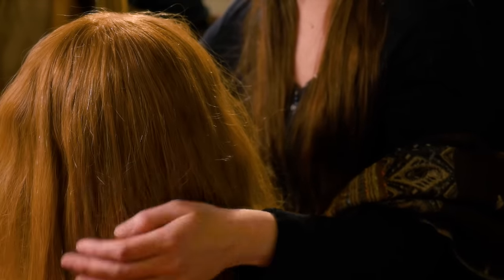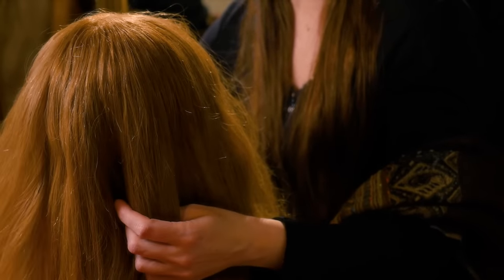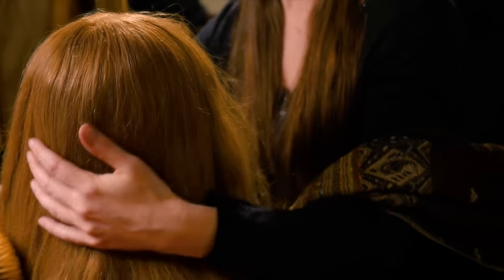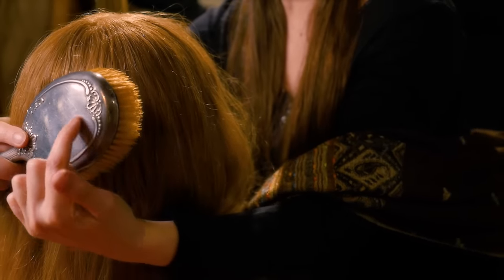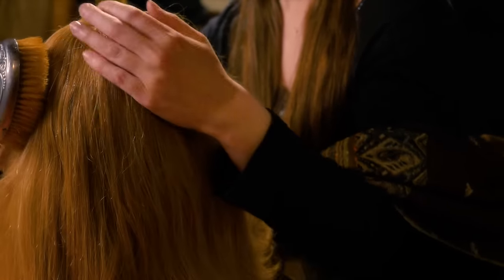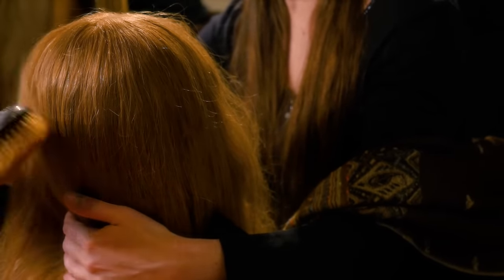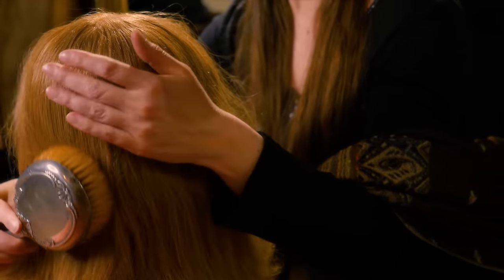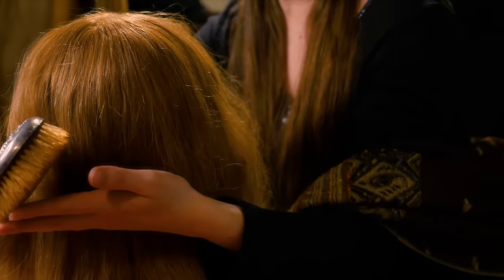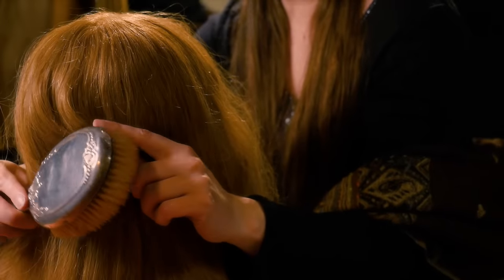Metallic echoing sound when going through the hair, because the wooden part and the silver part are not stuck together. There's a gap between them, and this is also why there is this clicking sound. But we can easily get rid of the clicking sound by soaking the brush into the water, so the wood will swell and stop eating the metal.